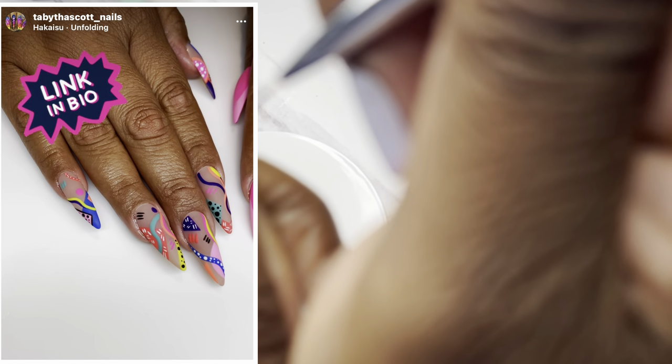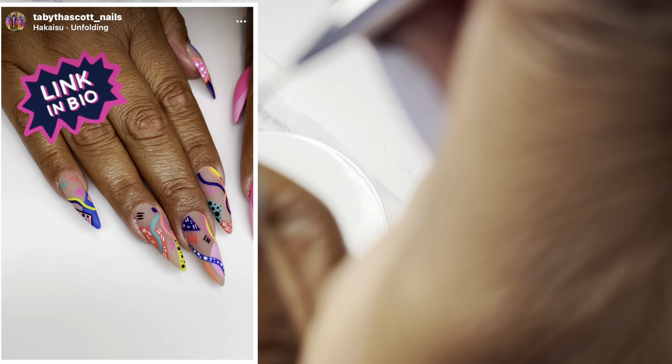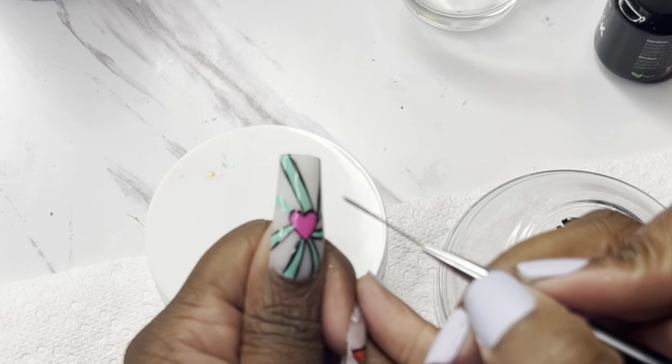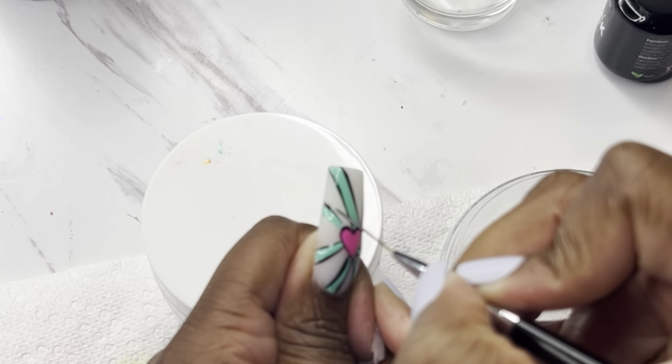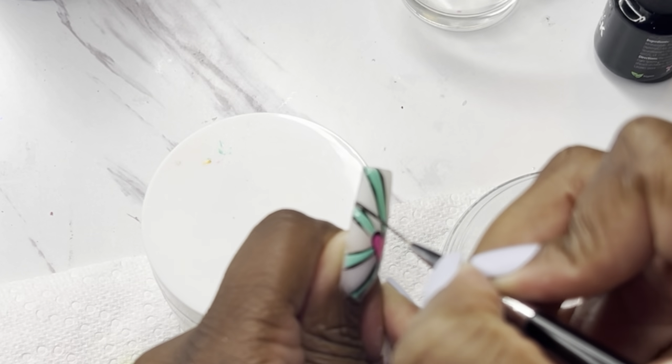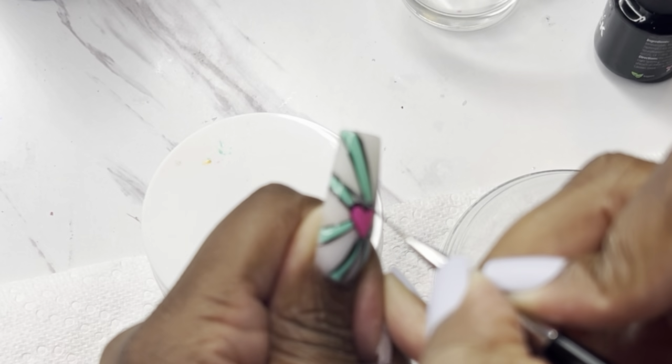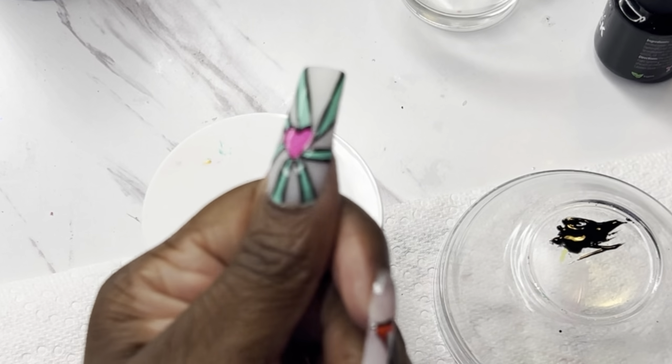I do want to do some abstract nails. I love, love, love abstract nails. Tabitha Scott does a lot of abstract nails, and I just think hers come out so freaking cute. So she's the one who really got me into wanting to do them. I just have not because I'm scared and I don't want to mess it up and I don't want it to look tacky. So I've just been waiting. But I think I'm getting better at my line work, and these brushes have helped me out tremendously, you guys.